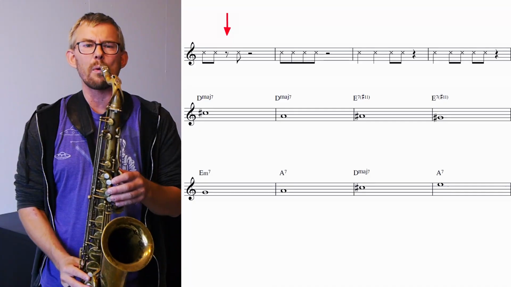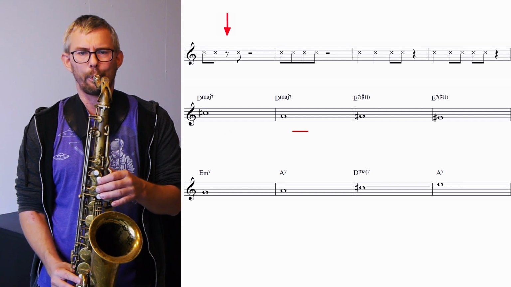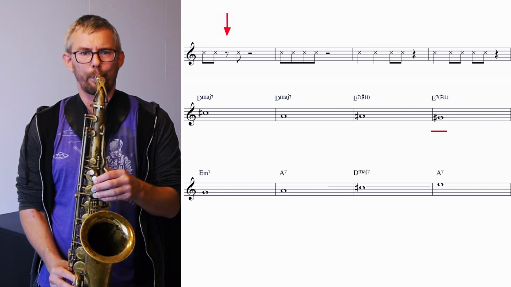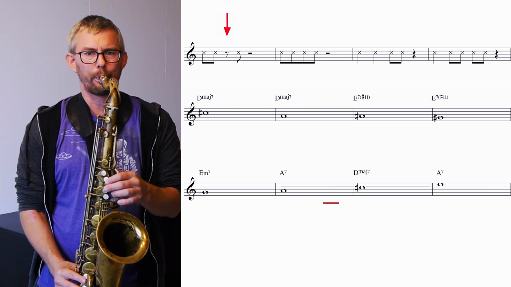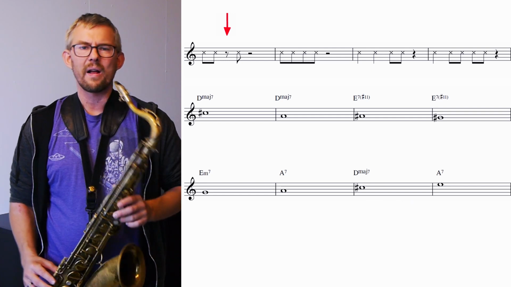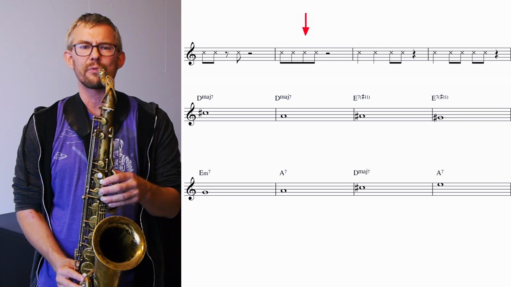Play the guide tone line with different rhythms. And 1, 2, 3. Just taking the rhythms one by one. Next rhythm, number 2. 1, 2, 3.